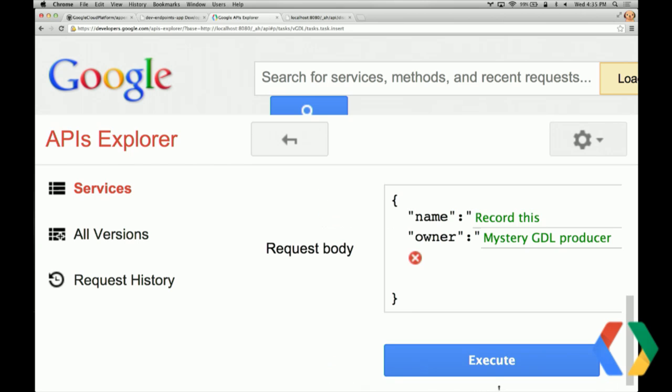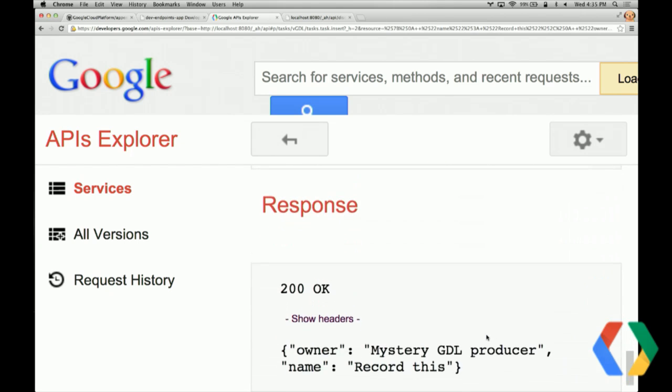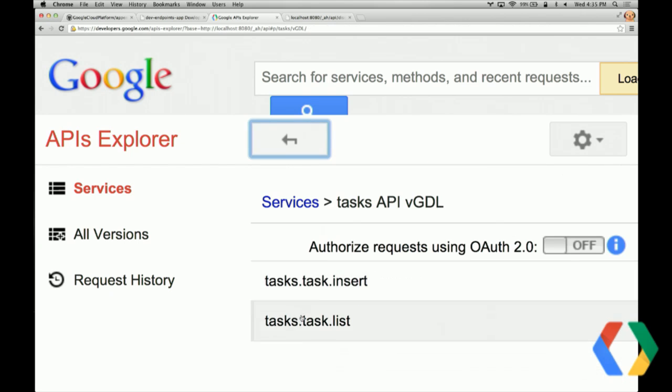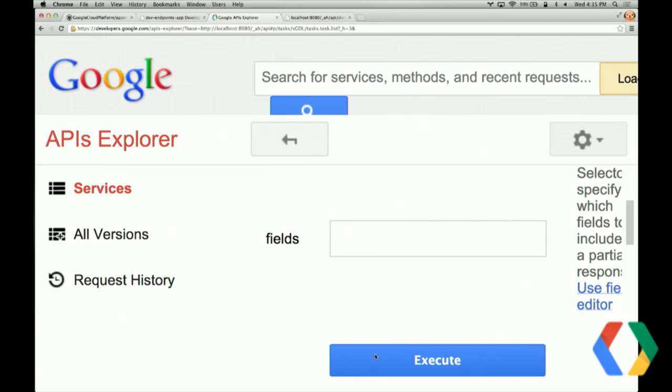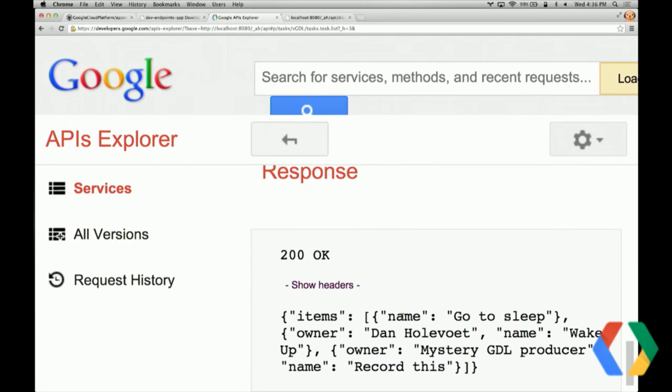Okay, and then we go back and ask for a list, and hopefully the task record this for mystery GDL producer is in there. Yeah, there we go.